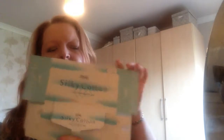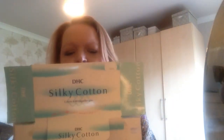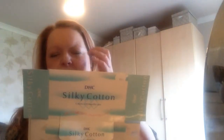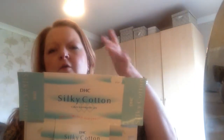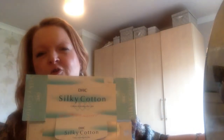More cotton wool — I got three boxes of these when a store near us was discontinuing the DHC line. They were heavily reduced and I got them for about £2 a box. They were really good — I used them for eye makeup removal because they didn't leave any cotton fibres behind. They've got a layer of net over the top that stops any cotton wool being left. I liked them, but I wouldn't pay full price. That's all three boxes gone now.